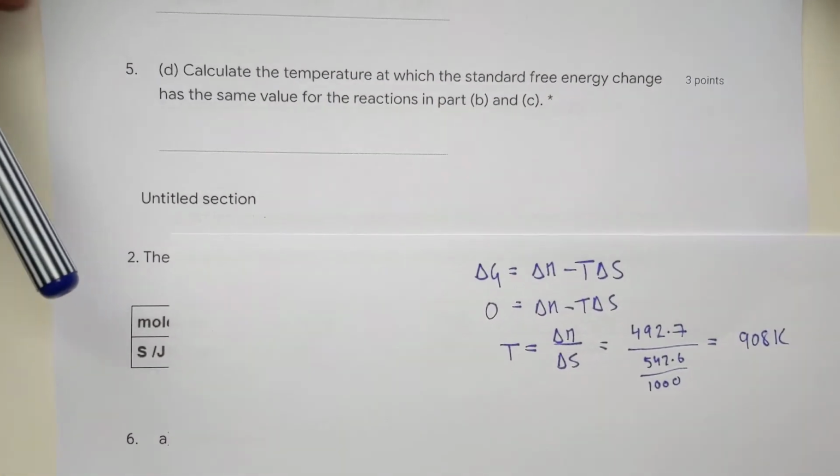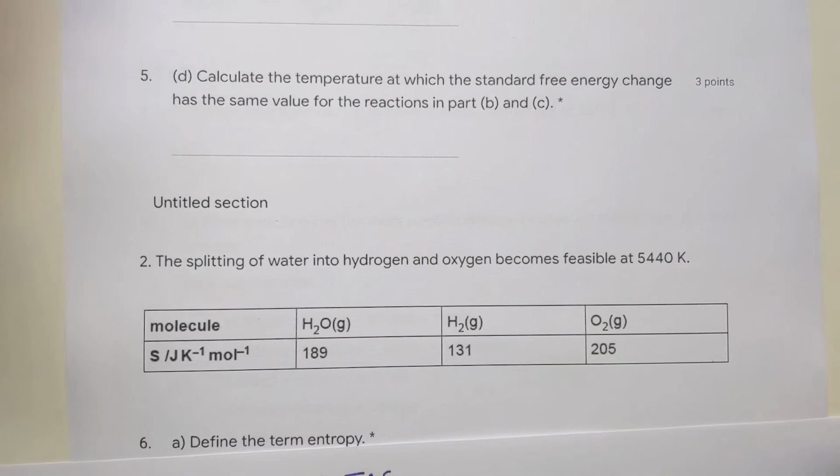Now, this next one isn't such a standard question though. This is an example of where we're pushing out a wee bit and it's becoming a bit trickier. Calculate the temperature at which the standard free energy change is the same value for the reactions in part B and part C. So we've encountered two different reactions in this question so far. They've both involved iron oxide, but they're reacting with either carbon or carbon monoxide. So two different reactions. They both have their own bits of information, delta H and delta S, etc. What we've been asked to work out is at what temperature would their standard free energy change value, so delta G, be the same. So that's not out of the notes, it's applying your knowledge, it's beyond the spec, it's a tricky question. Here's how we approach it though.